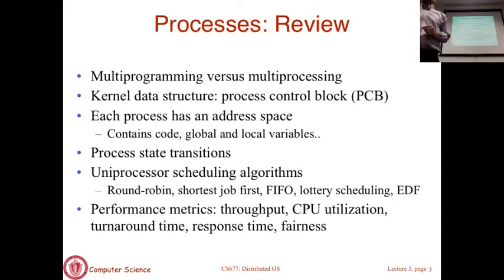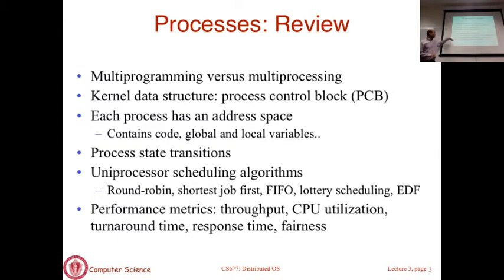So you will basically have the sequence of process transitions as you execute. It will go from ready to run and back to ready, or ready to wait, run to wait and then back to ready, and so on, depending on whether you're doing I/O or just CPU computation. Eventually, once you're done, you will go to a finish state, and then all the resources allocated to the process are deallocated. So this is an overview of the process state transitions through its life cycle in the system.